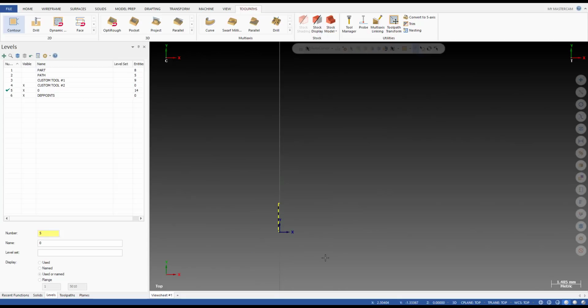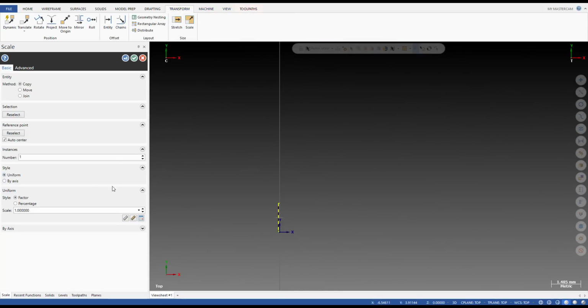So the first thing I need to do is scale it to the original size, the real size. We go to transform and scale. Now I will scale it by 25.4 to convert from inch to millimeter.